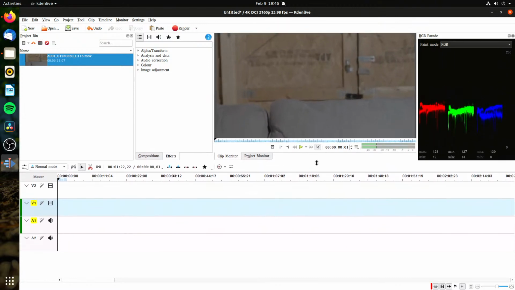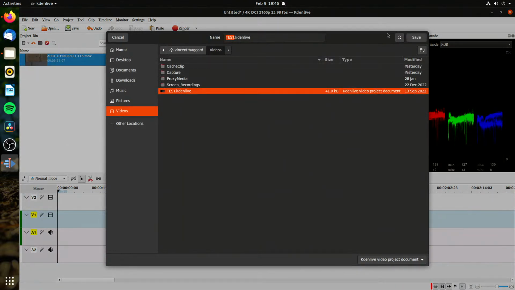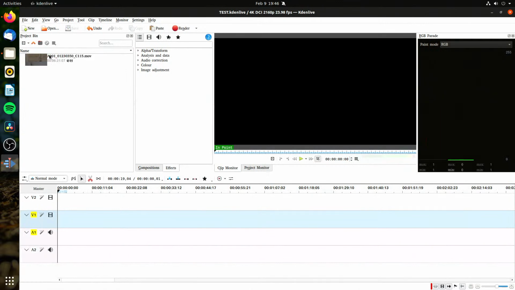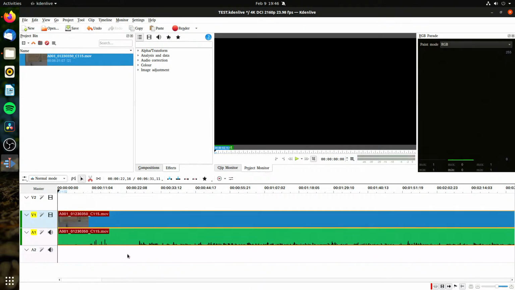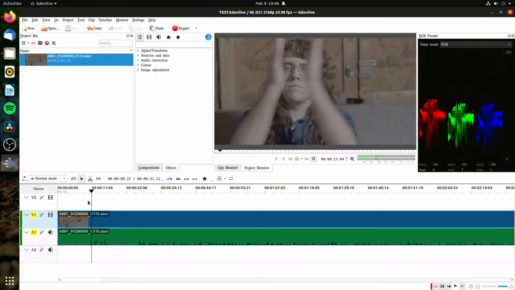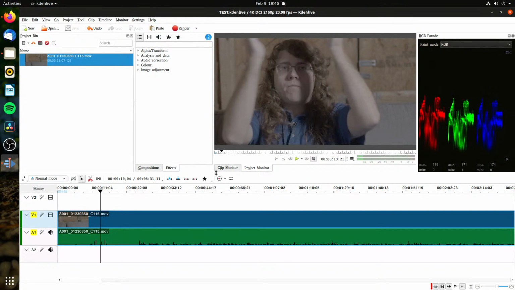Let's see here. Can I read? Yeah, right here. So I can make my window bigger. Sure, why not? Let's just overwrite that other test Kdenlive file, because this is what I dealt with before, and this is from an actual video. So if we turn the sound on, then you should be able to hear. Oh, yeah, it's really chugging. Okay, that's not good.